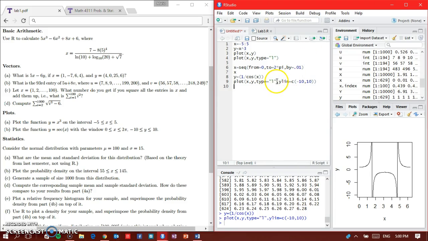Now, I could have probably taken that part right here out and just said this, and I get it like this. You see? So you can decide to put the type "l", which is a line, or nothing, and you will get the same answer, except it would look bigger, or I would say prettier, if you have the type equal "l". It would look prettier with it. So basically that's how it looks with the type "l".